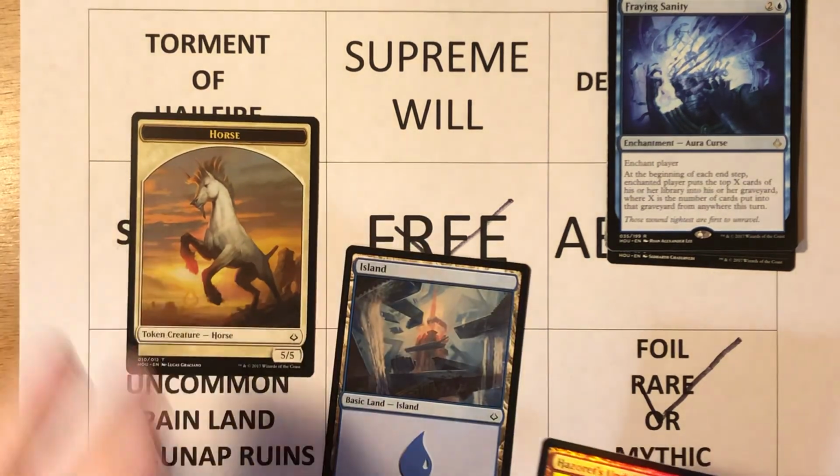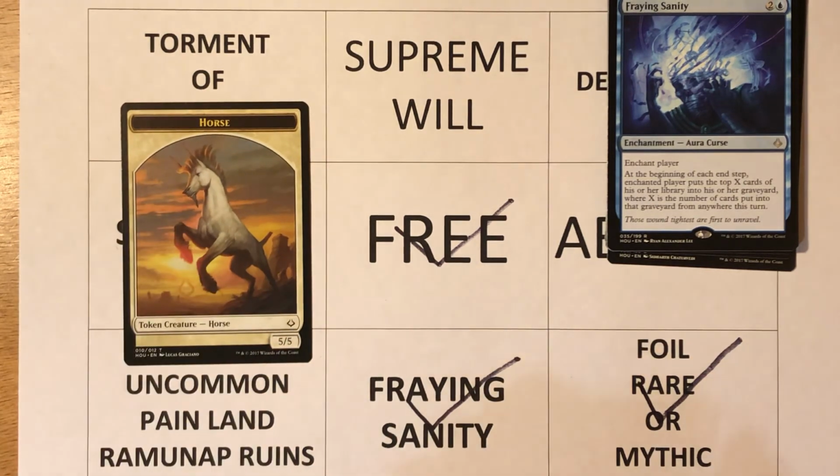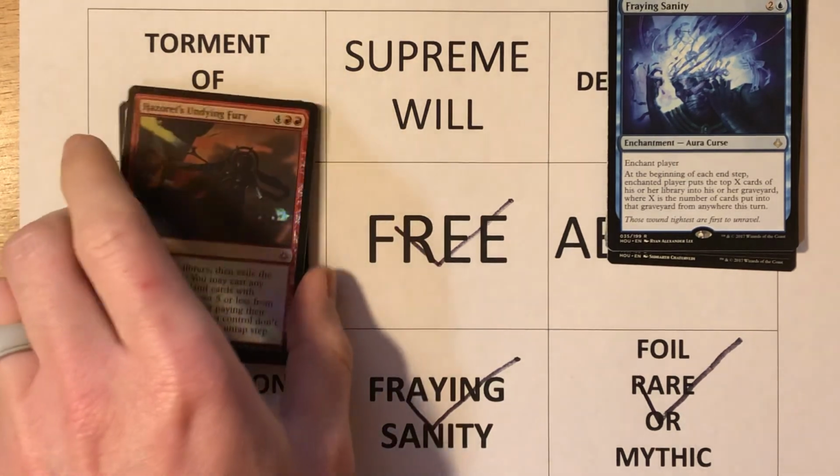Oh, and a horse token. That's pretty cool. I was looking for another one of these horse tokens. It goes with Crested Sunmare, which is a mythic rare, and I have one copy of it, and I wanted to get another one of the tokens.